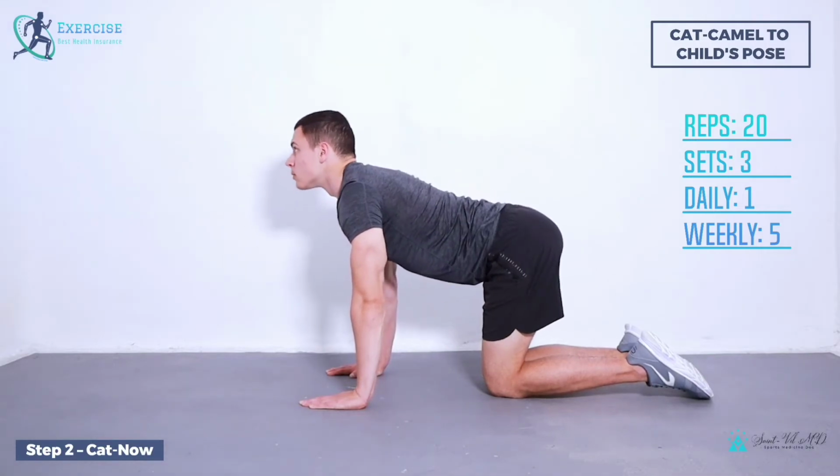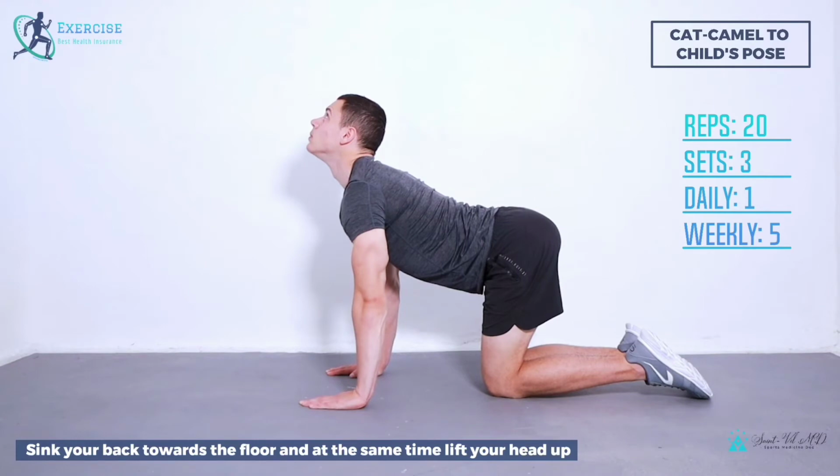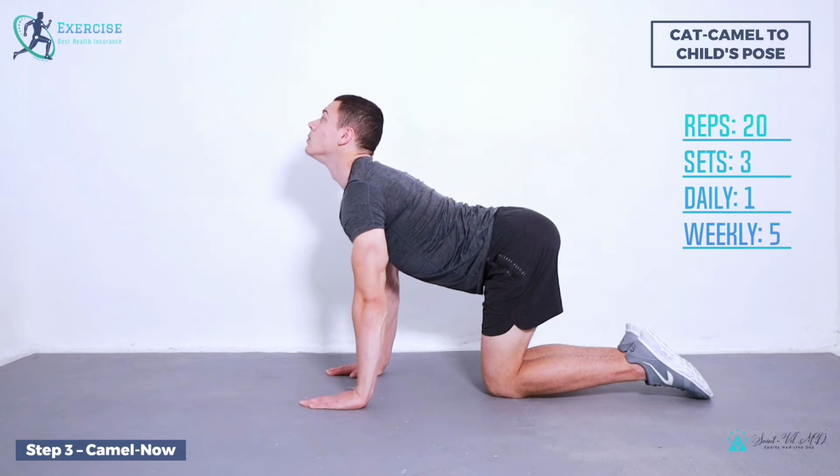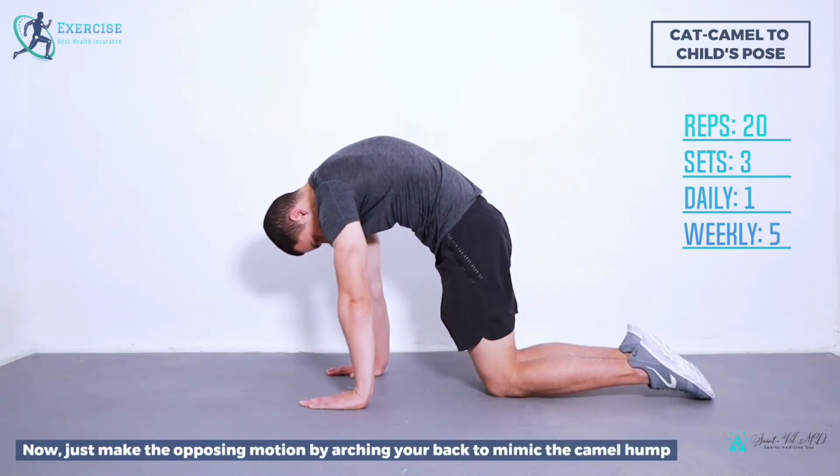Step 2. Cat. Now sink your back towards the floor, and at the same time lift your head up, thus making a curve in your spine, and breathe out at the same time. Step 3. Camel. Now, just make the opposing motion, by arching your back to mimic the camel hump.